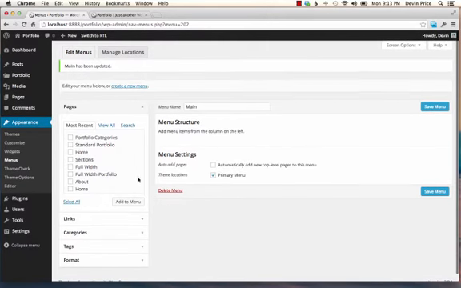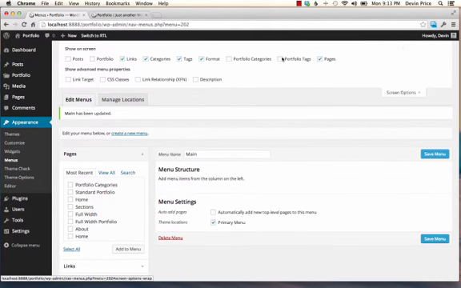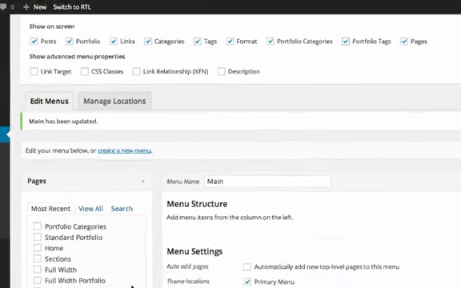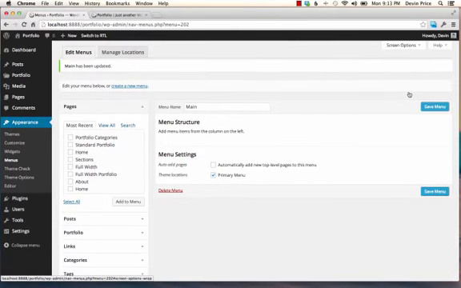So next you're going to want to add some pages, probably, maybe some categories, some tags. If you want to add something that you don't see in here, perhaps you want to add some posts, check your screen options. There's actually a lot of great options up here. So you can select to add posts. And if you have a theme or a plugin that adds custom post types or custom taxonomies, you'll also see those up here. So this theme has portfolio post types, categories, and tags. So I'll select that so I can see all of those.